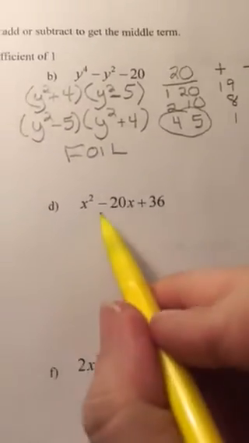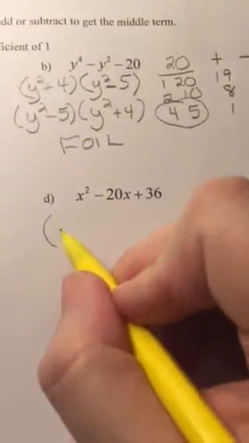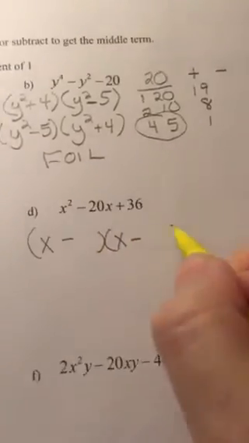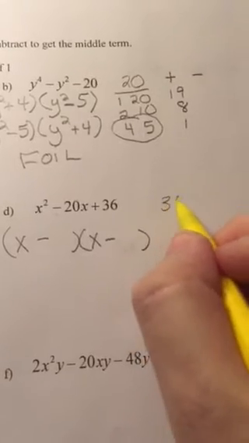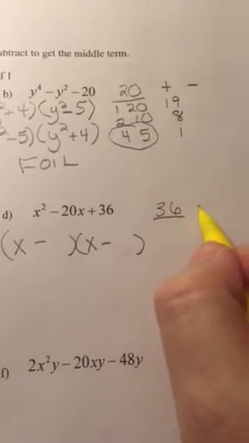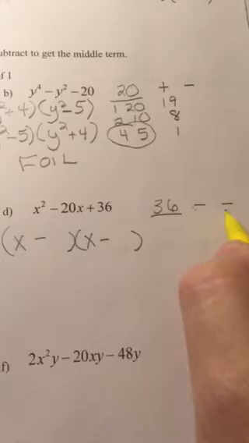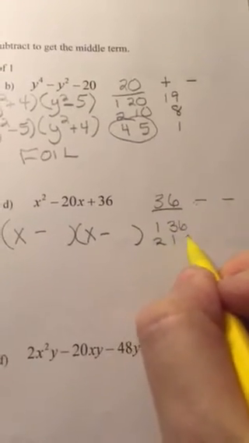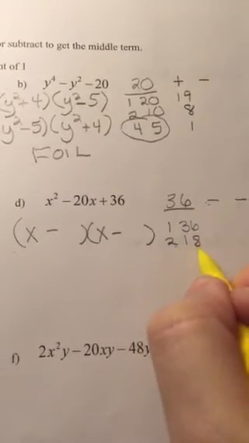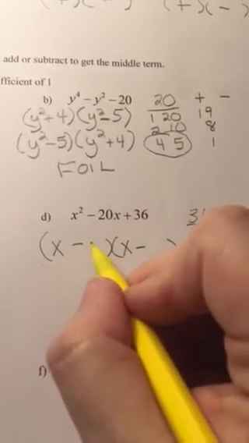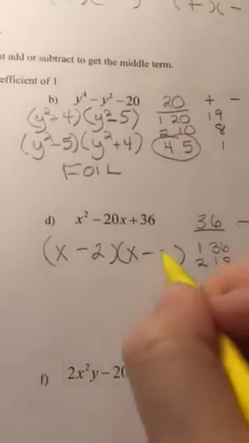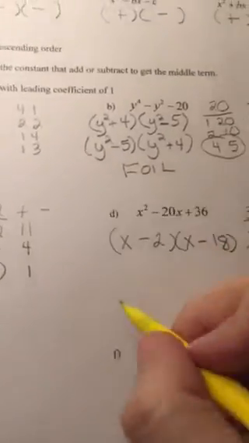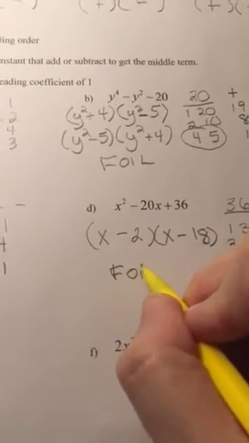All right, so now this minus plus is, of course, going to go to a minus and minus. Now let's take our 36. And we are going to be looking for minus minus, the same sign. So I'm going to take the sum of the factors. 1 and 36, 2 and 18. Bingo, right there. 2 and 18 is going to make 20. And it doesn't matter where the 2 goes and where the 18 goes because they're the same sign. And remember, always FOIL to check your answer.